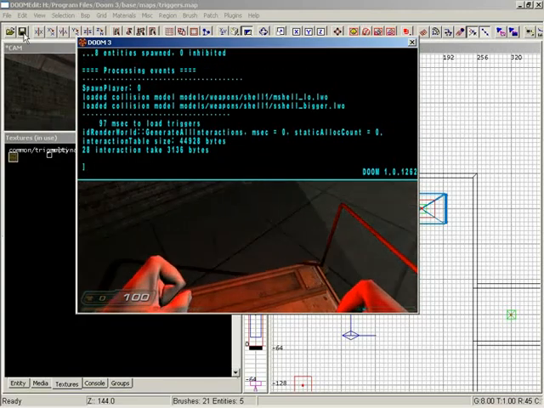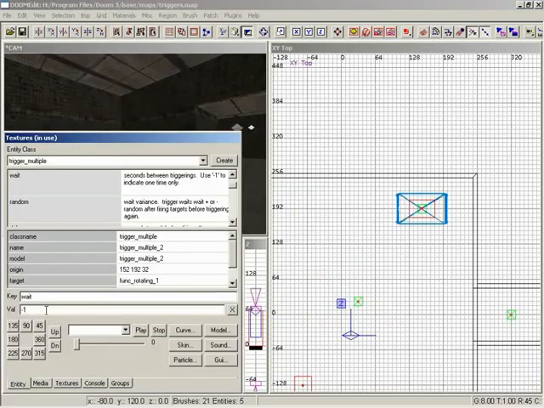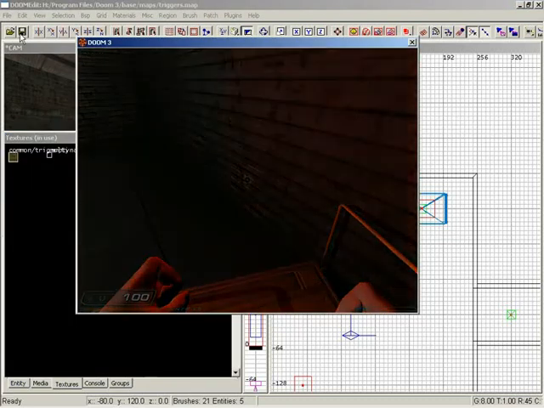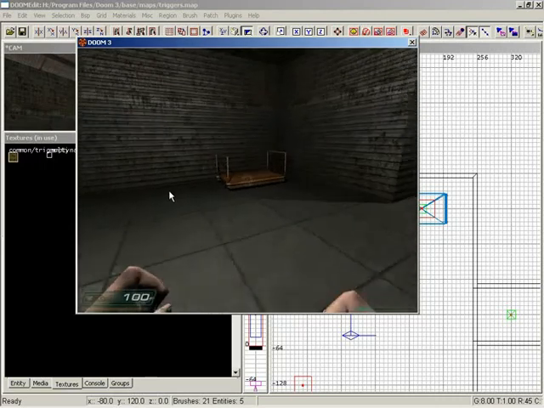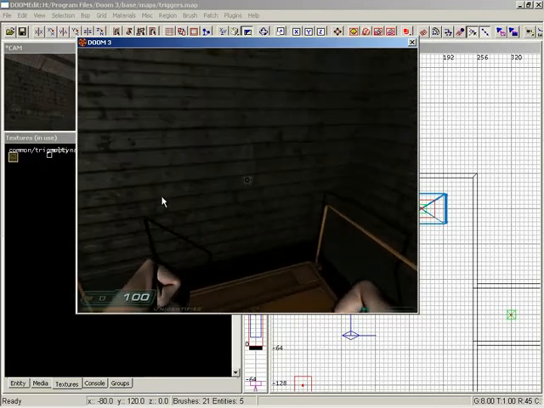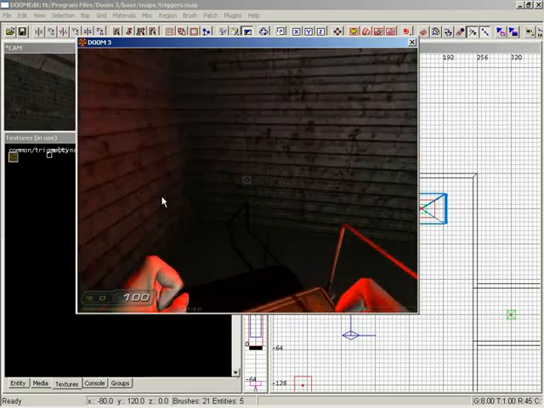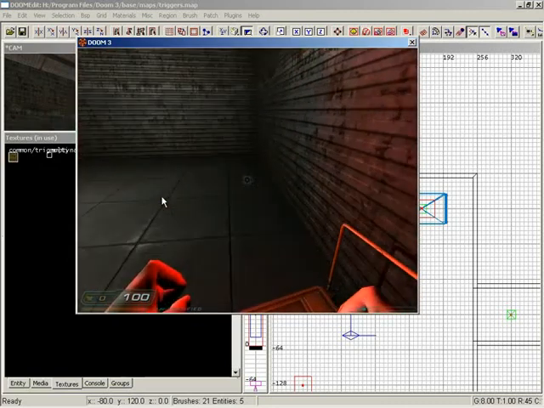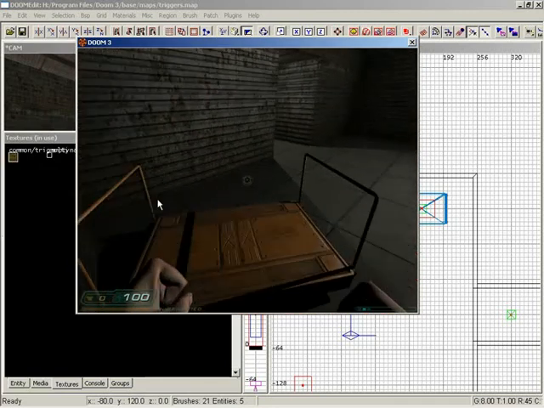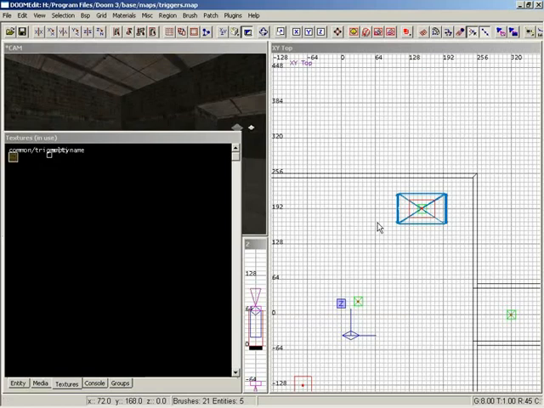And go ahead and jump out of that real quick. And now go ahead and set it to like 3 seconds. Okay. So 3 seconds between triggerings, as long as we're touching it. And you'll notice that every 3 seconds it's going to toggle. So as soon as we hit it, there we go, and about there, and then we wait for 3 seconds off, and then there, about 3 seconds on, off. Okay, that's good, Logan. Go ahead and jump out of that. Okay, so that's working with trigger multiple.